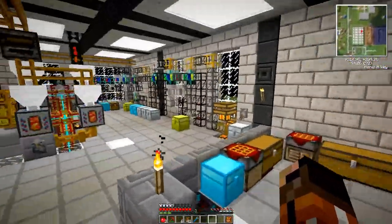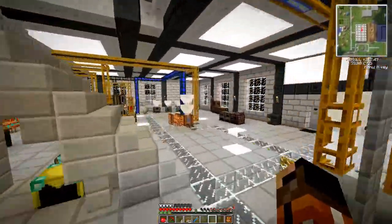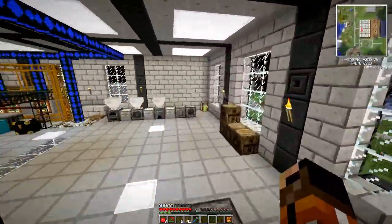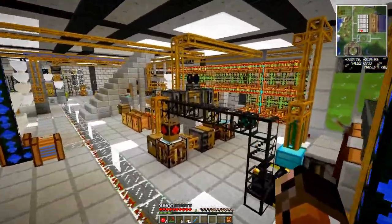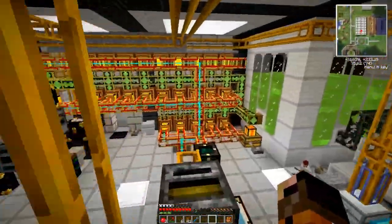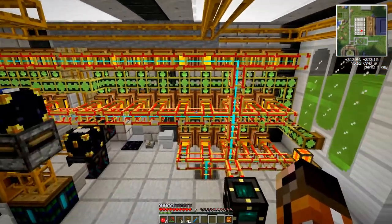And then I think on top of that, we're going to need to make a chunk loader to keep the nether completely loaded while it's doing it. So yeah, I think I'm going to be doing that right now, seeing as everything else is running.